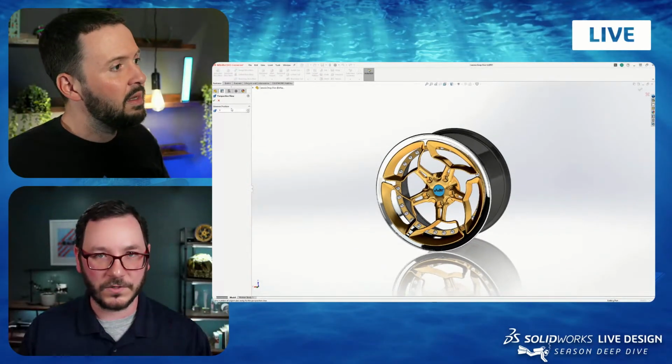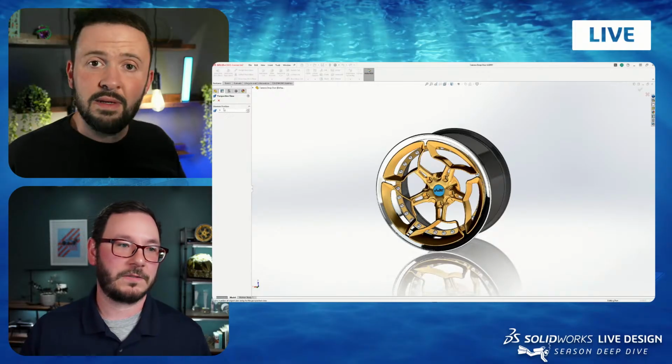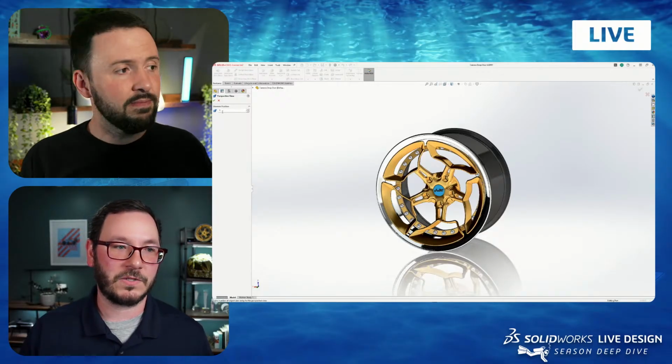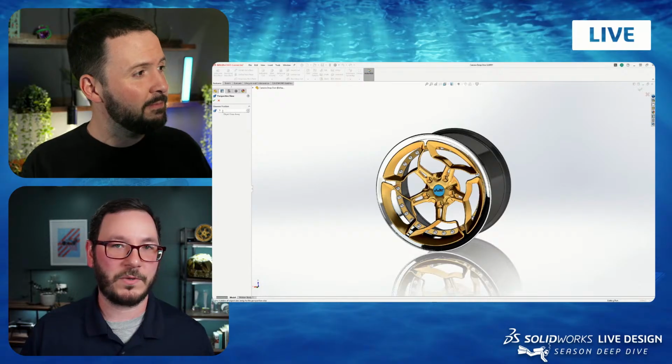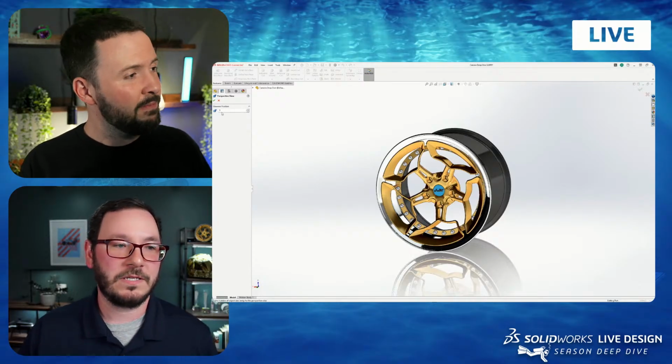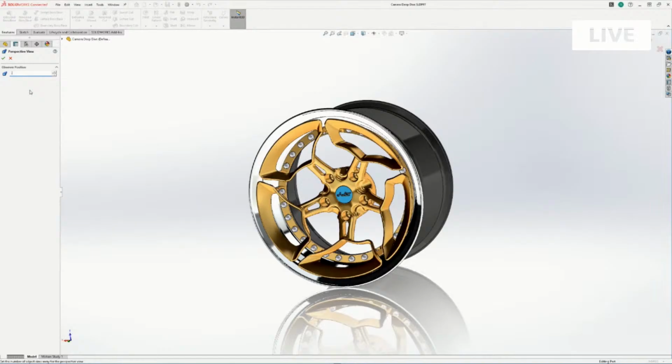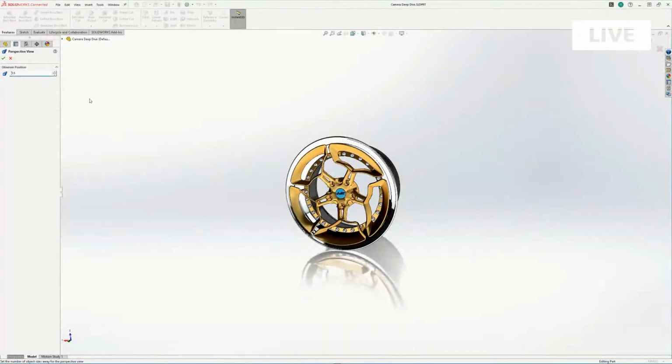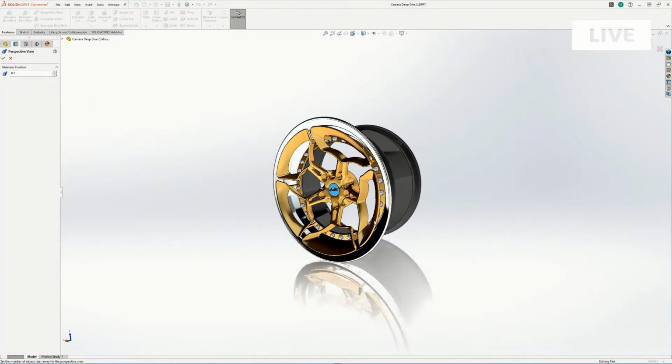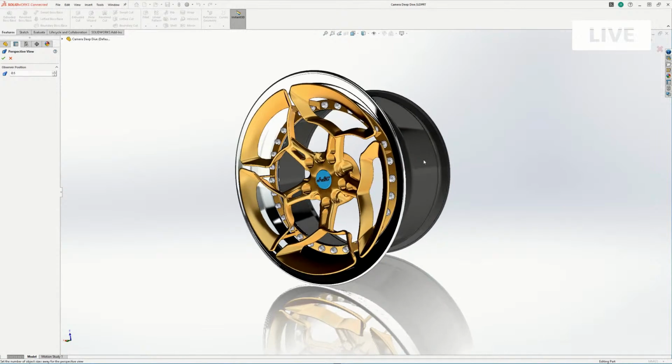You get a totally different view of what that object looks like. That's exactly what this setting is doing. So it's saying, are you up close to the building or are you way far away? So the default here is set to 3, but if we turn this way down to like 0.5, suddenly we have crazy perspective right in our SolidWorks viewport.